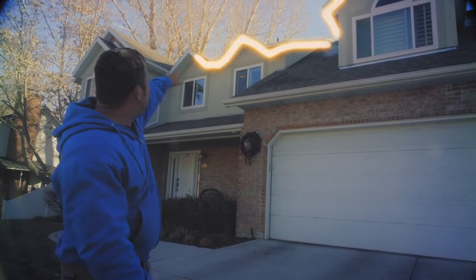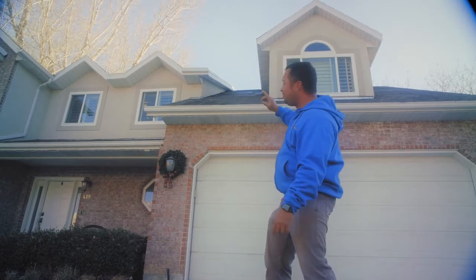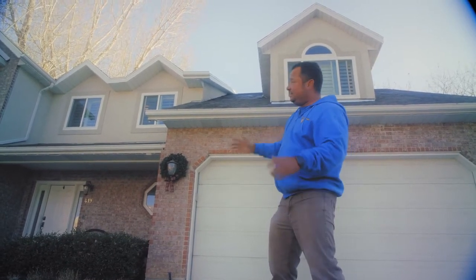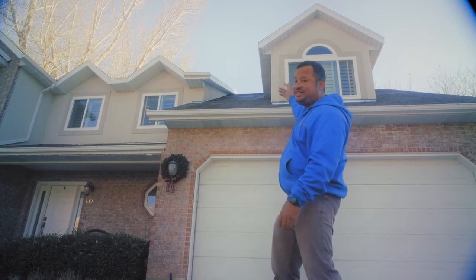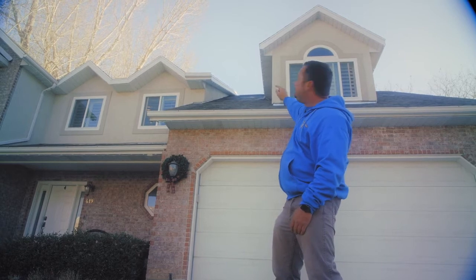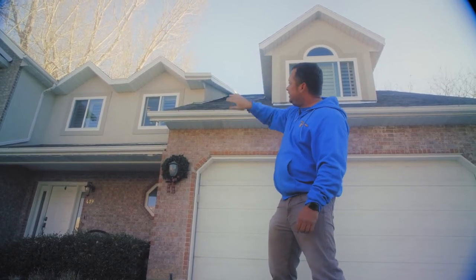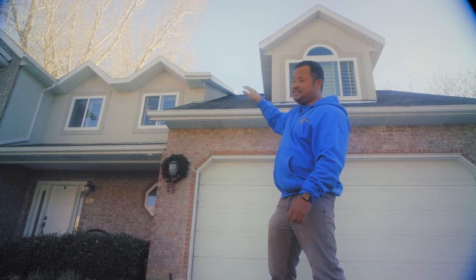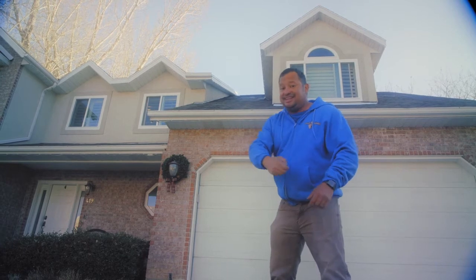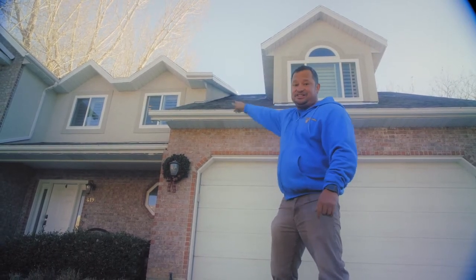We've got 120 feet of hard. This window eave, those peaks, and what I call the crease going up to the top of the house is all hard — and pretty obvious why. Pretty dangerous. To get to the side of the eaves you're going to have to walk on the roof, and it's very steep. Plus those peaks — you're going to need somebody holding the ladder because it's not going to be stable, or you'll be walking all the way on top of the roof reaching over and sliding in the clips. So to me that's difficult, and that's why I'm calling this hard.